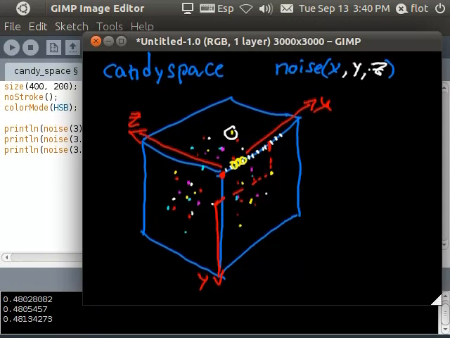And we said that in this candy space, candies which are very close to each other share color or are quite similar in color. If we would choose very distant candies, we might get totally different colors, like red and then green and then orange. In this case, noise wouldn't be very different to the random function.